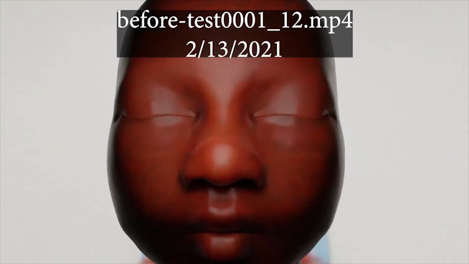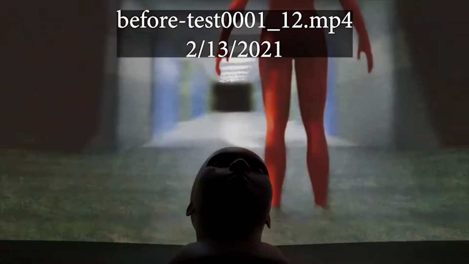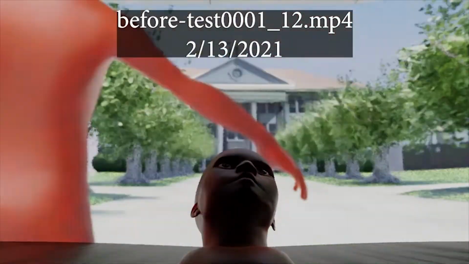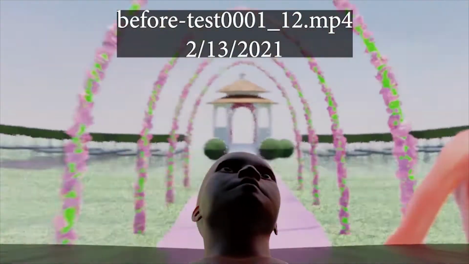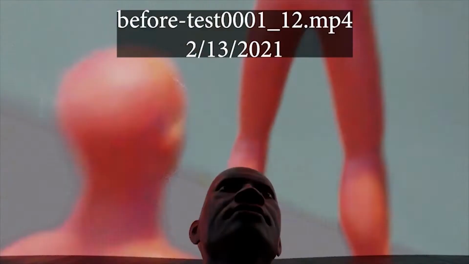And you can see here, it went by fast, but at this point I had cut the father out. So it's just the mother walking around. Well, she's not really walking, she's just floating down the path. She doesn't have clothes yet. Neither does the husband. The daughter is there.